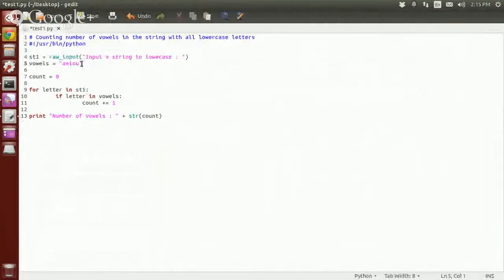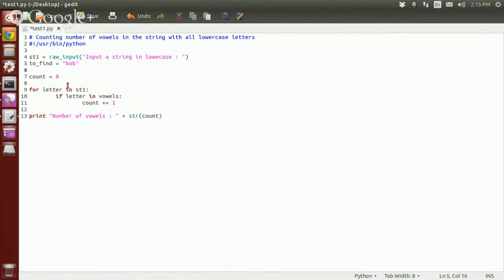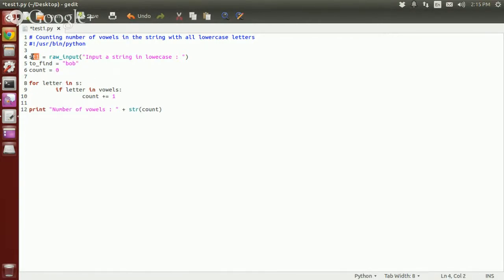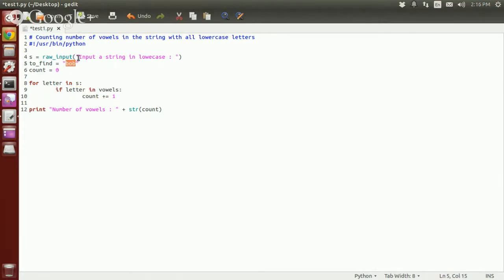Alright. So for that, I need to compare the first three characters with the three characters which the user inputs.